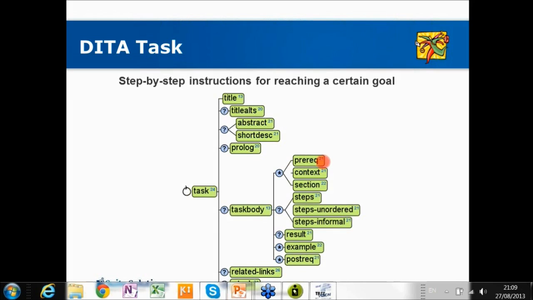So we have a prerequisite element, context. We'll talk about what these are. Section. We have a set of steps. We can have a result of the procedure. Some examples. Maybe a post-requisite, follow on, etc. And we'll see that this actually gets broken down even more.